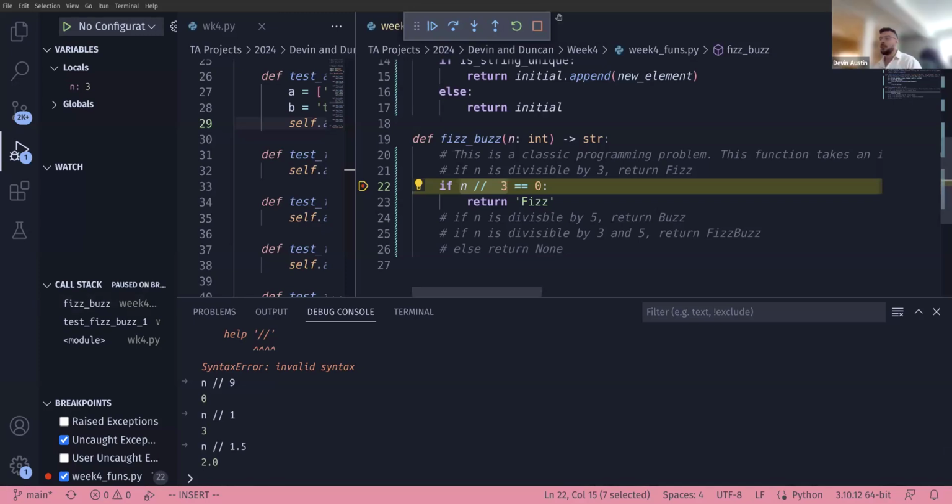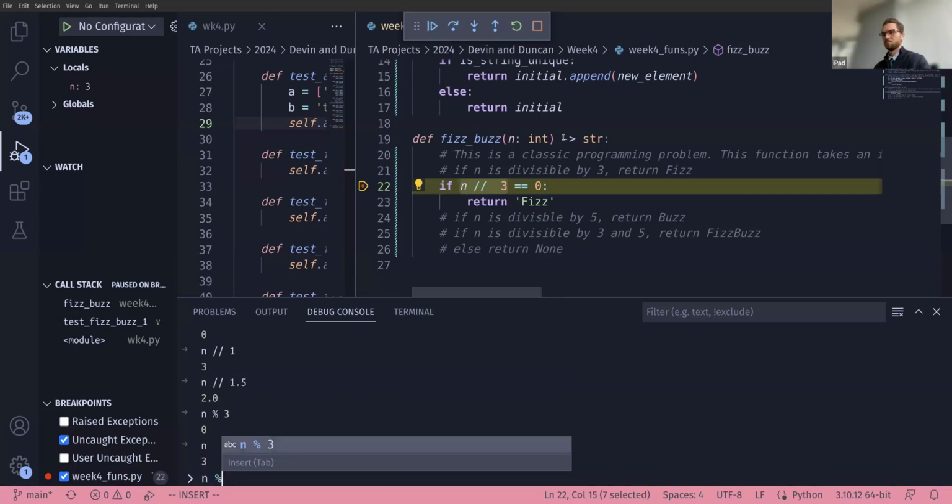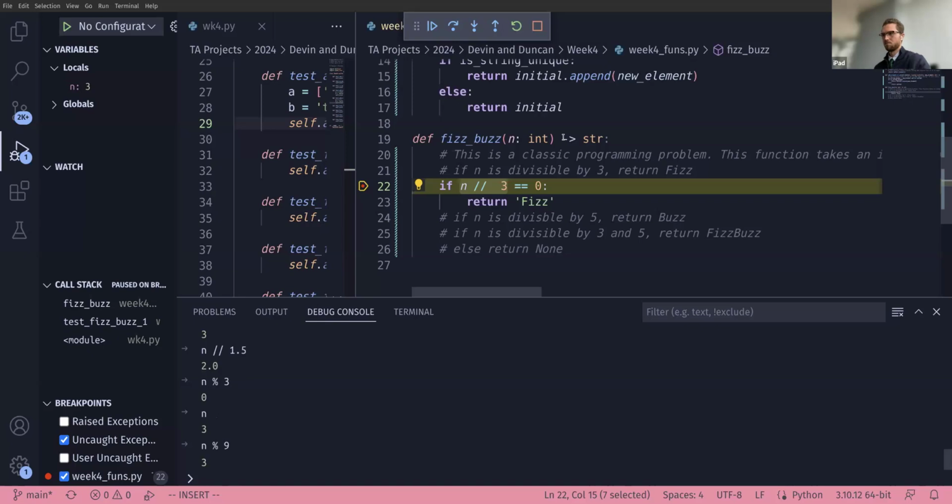While we're here, do you want to do it with the percent sign? 3. Yep. So 3 divided by 3 would give us no remainder, because n is equal to 3. Let's try another value. Yeah, let's do a 9. That's not a remainder.